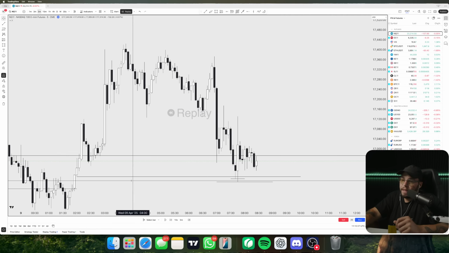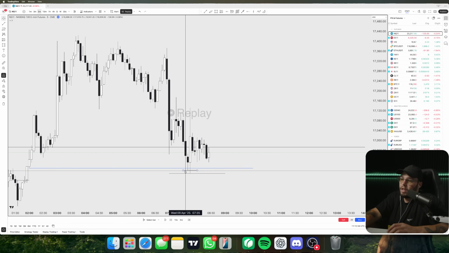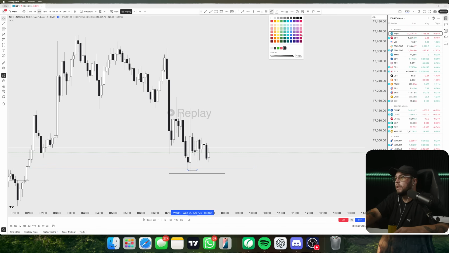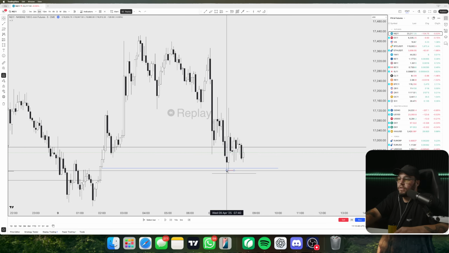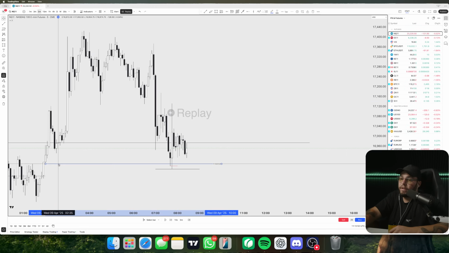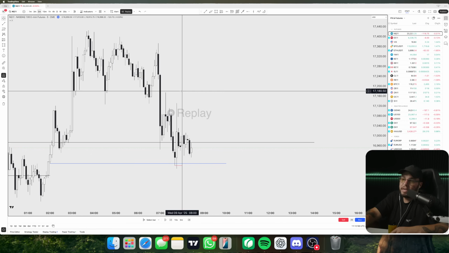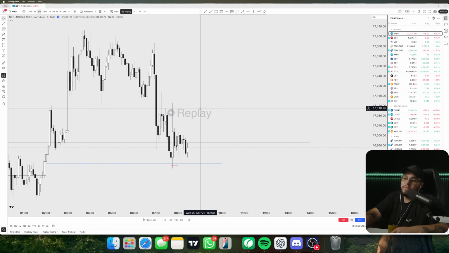So we have a 4-hour low, right? Let's just make the 4-hour low blue. We'll make that one blue. Let's make the hourly low. This is a 15-minute, no? Yeah, this is the 15-minute. Let's make the 15-minute low pink. And this is 7:45. There's no hourly low on this. So this is just made up of a 4-hour low and the 15-minute sweep, right? We then get redelivery in the opposite direction.